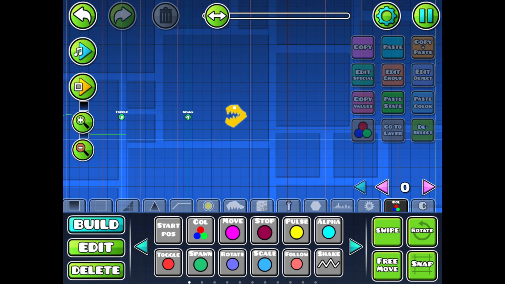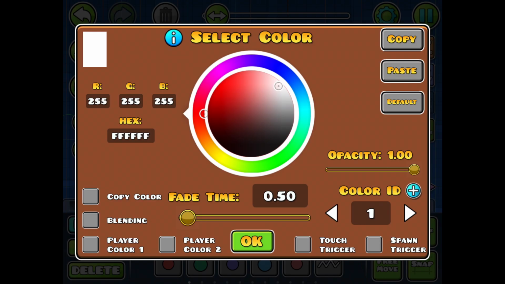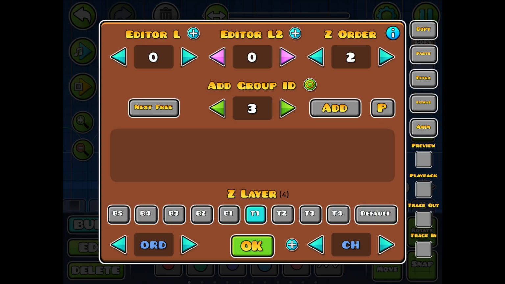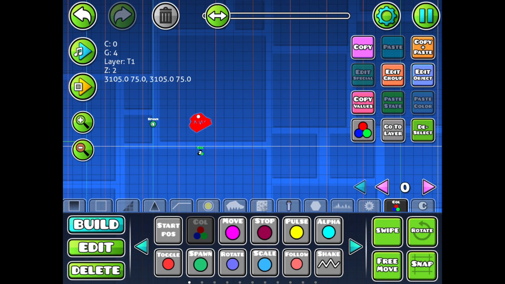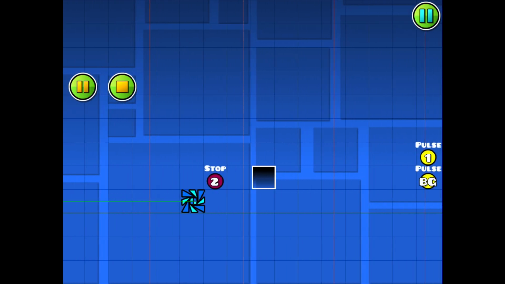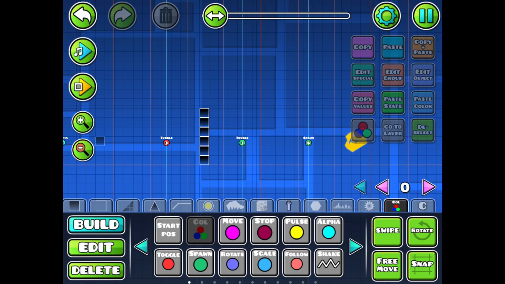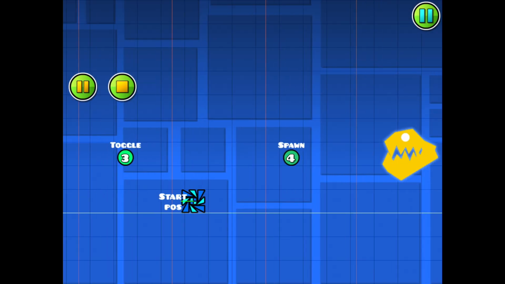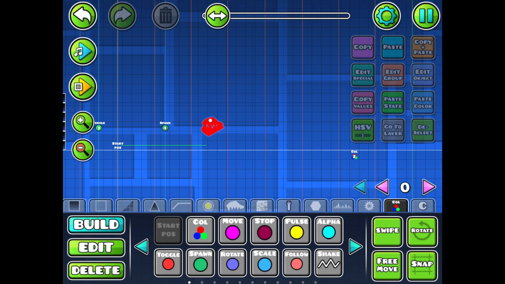Then we can get a color trigger, put it on color ID 2, and we can color the monster. Make sure you put it on spawn trigger, and put the color trigger to the ID of the spawn trigger, and it will change colors. Even if you put it all the way over here, when your cube passes the line of the spawn trigger, it will change colors.